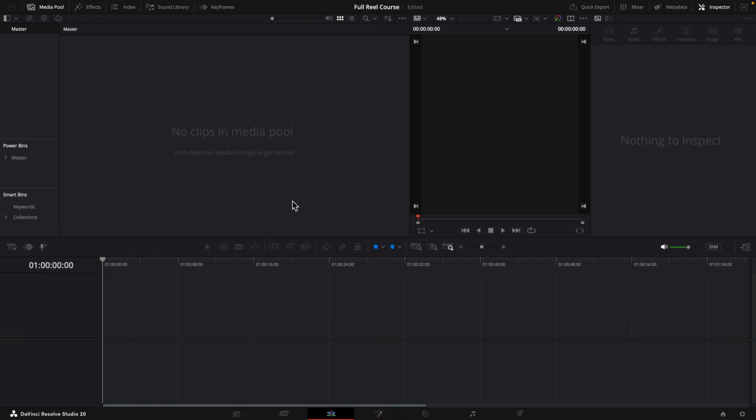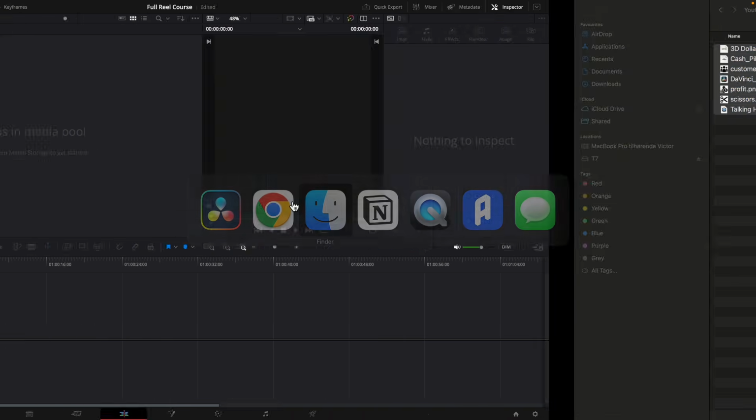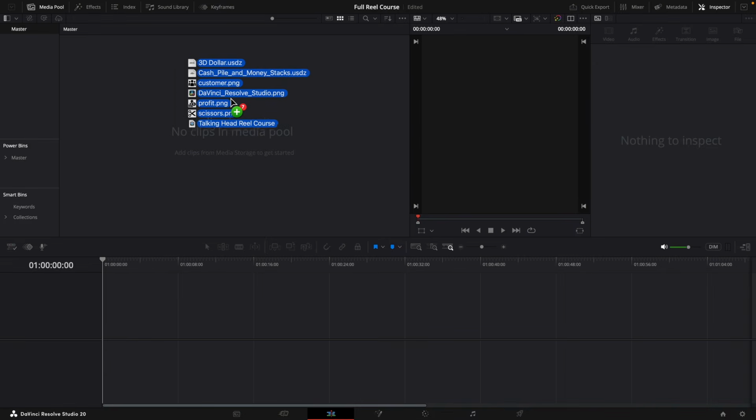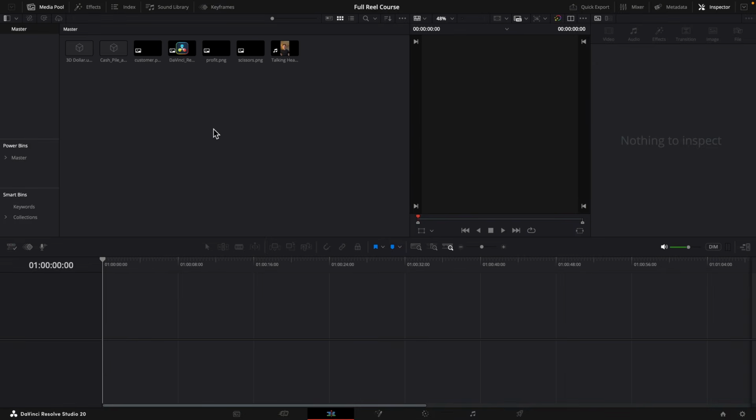So now we can just import all of our assets, and all the assets are linked down below as I said before. So I'll just grab all of these and then just drag them into the media pool. So as you can see, it's quite messy in the media pool, and every good edit starts with good structure. So that's why I always use bins to organize my footage. So I'll just right click and then choose new bin, and then I'll just make this one say icons.